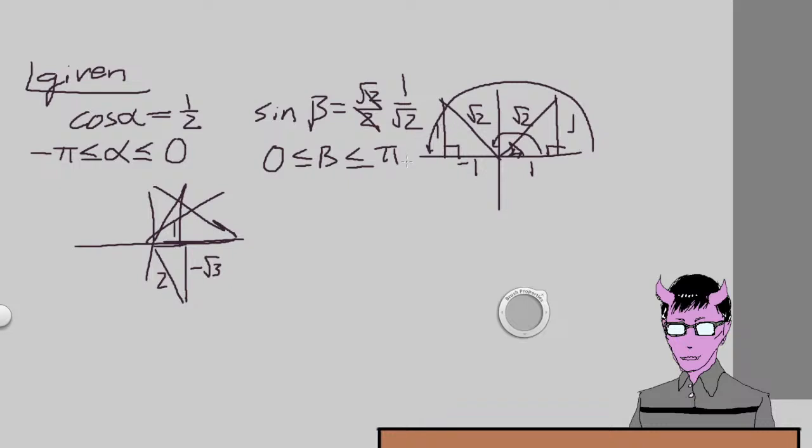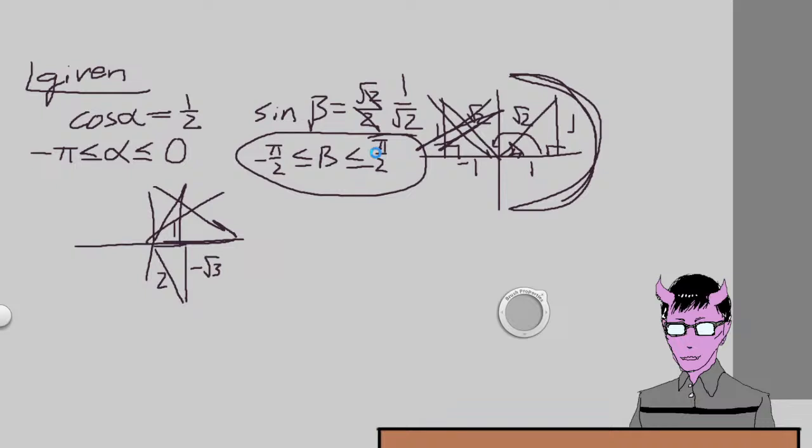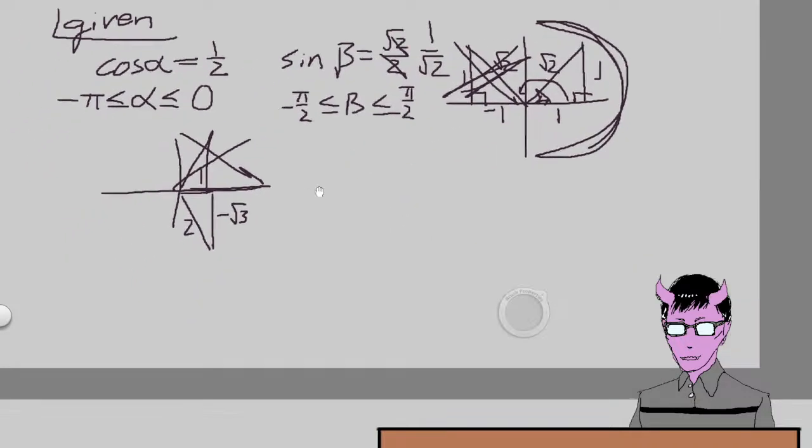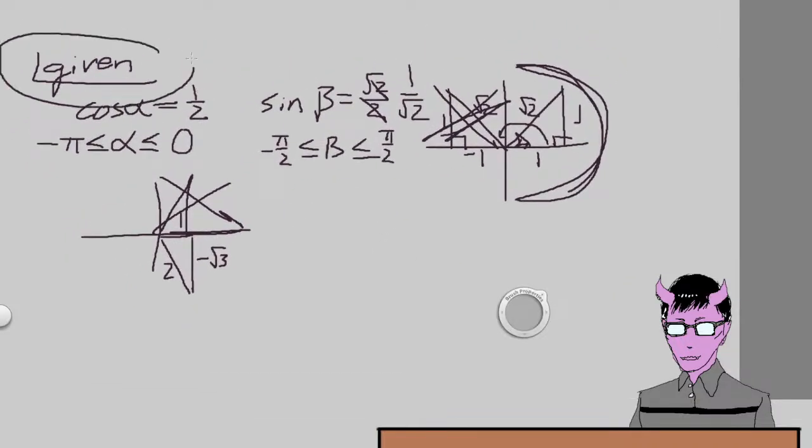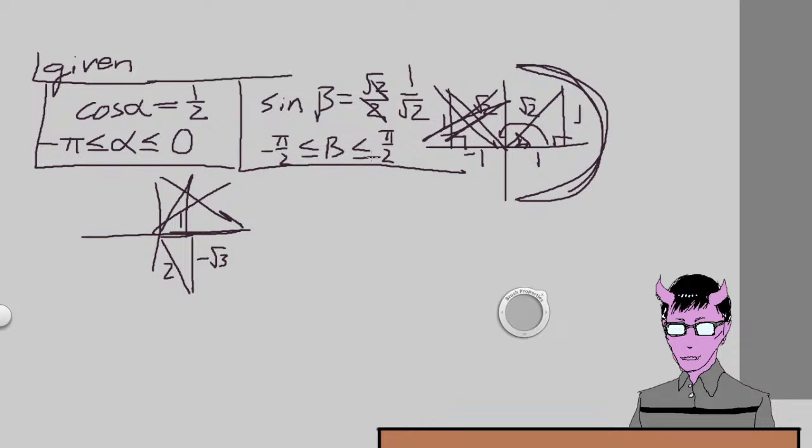So I'm going to change this problem just a little bit. Otherwise we have to deal with 2 different scenarios, and I don't want to do that. So changing the domain restrictions, let's change it from negative pi over 2 to positive pi over 2. So we're stuck to the side, so not this one, with this new changed domain restriction. Alright. So this is all just given information. So we're given information on alpha, and then we're given information on beta. Now here comes the question. The question is, evaluate this.